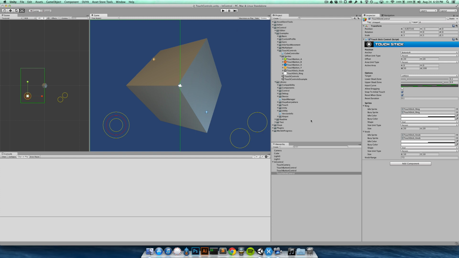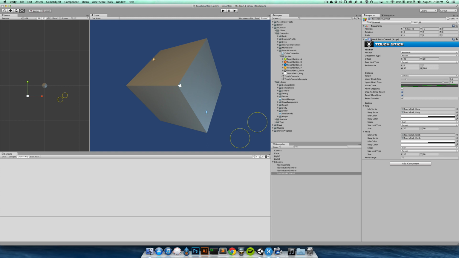Okay, there's a couple more controls I can show you. We'll just look at them really briefly. I'm just going to remove the stick control since it'll get in the way. I'll show you something else. In a previous version of the touch controls, it was very hard to disable these touch controls. And this has actually been vastly improved in the latest version. You can just simply disable it here in the standard way, and everything will disable properly.